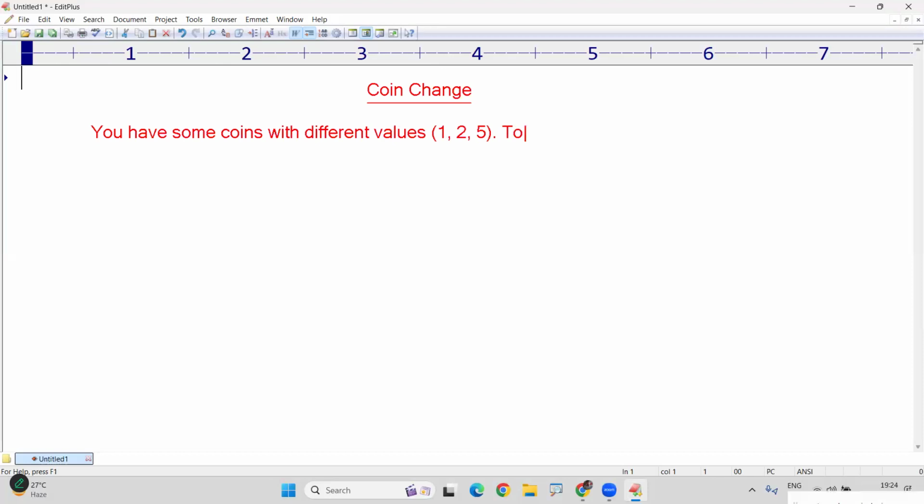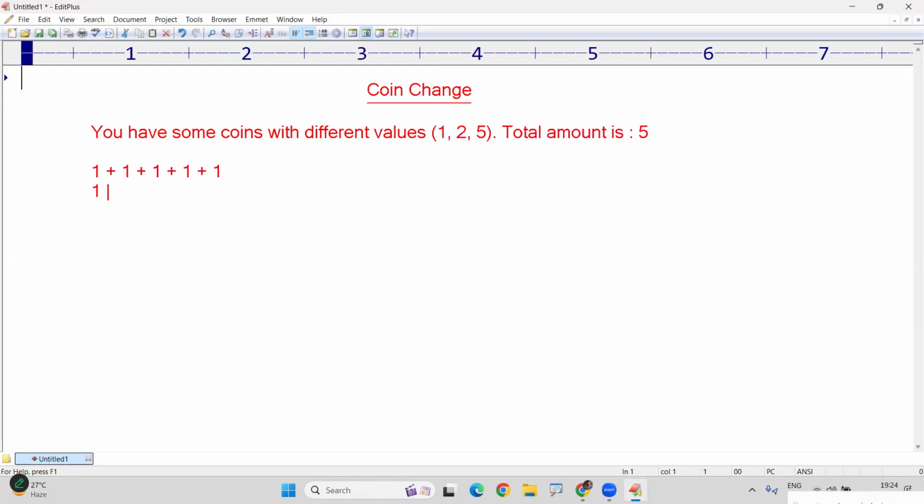Suppose the total amount is 5. You need to find out in how many ways you can make 5. It's the same story. All 1 rupee coins only I will take.